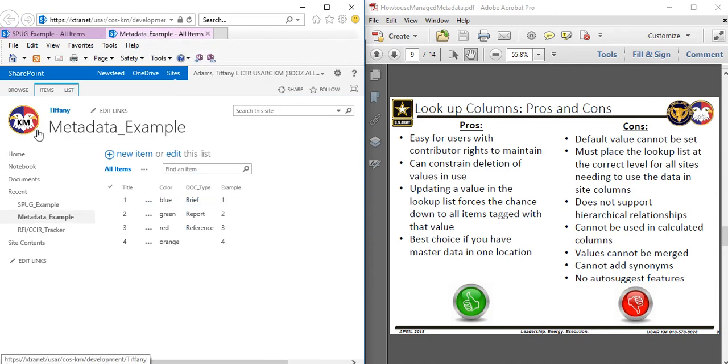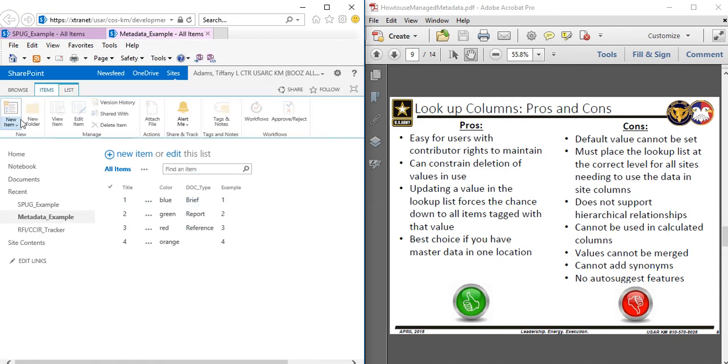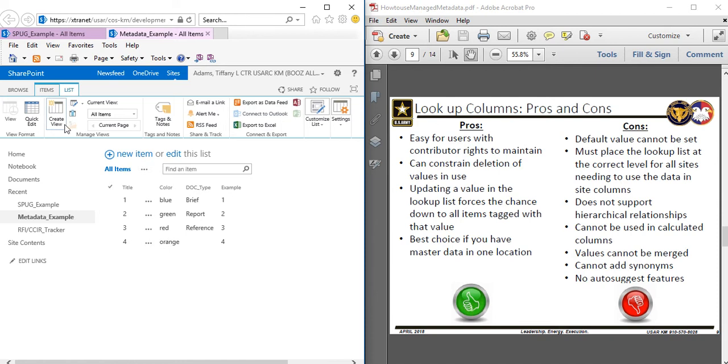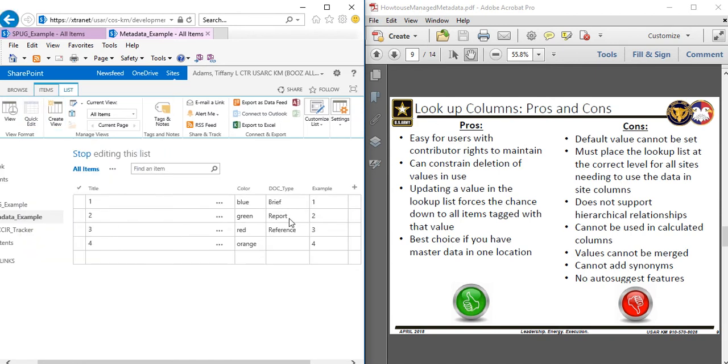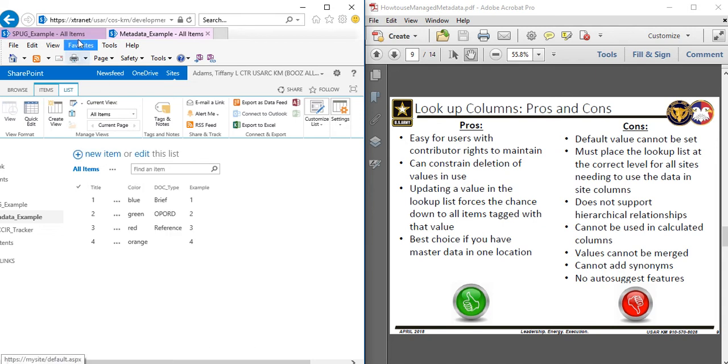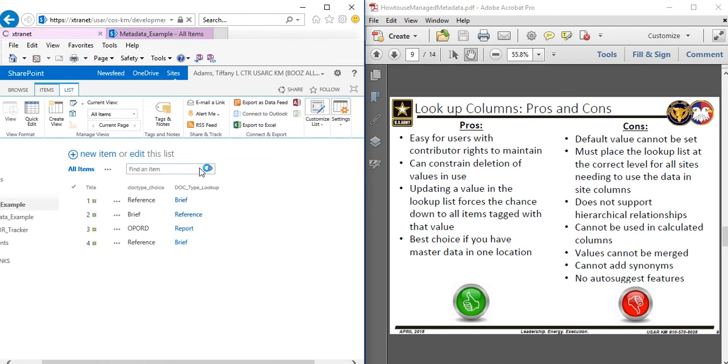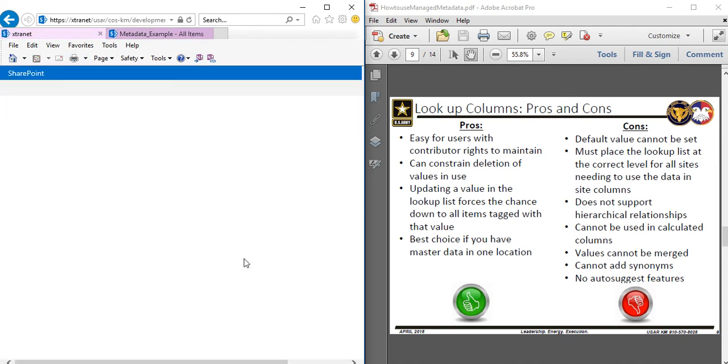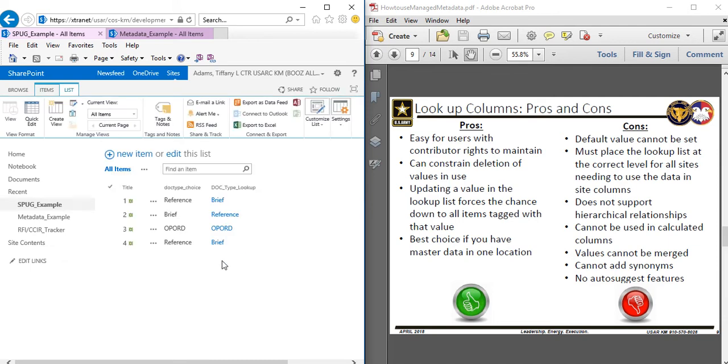And if I come here and I edit, let's say report to op order, and I update my SPUG example, you're going to see it automatically updated. So that comes really in handy.